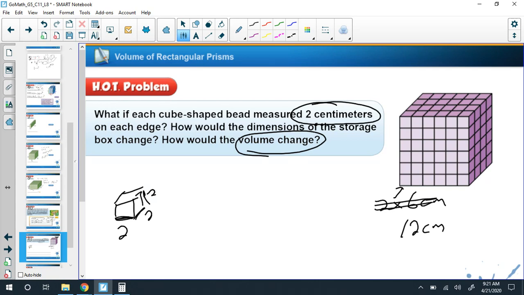I'm going to get rid of that number so we don't get confused by it. Looking at this measurement, again, there are 4 beads stacked here, but each of them has a length of 2 centimeters, so we get 2 times 4. So again, this side is now also doubled. So 12 centimeters, doubled it across the front, doubled it going this way. We're going to also double the height of it. So instead of it being 6 centimeters tall, we're going to multiply that by 2, and it's going to be 12 centimeters tall. So if we double all 3 dimensions, how much bigger is our volume?